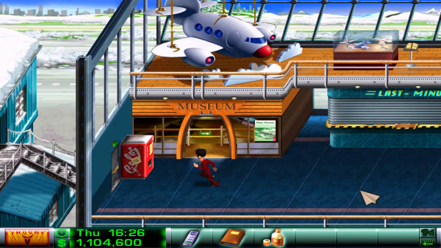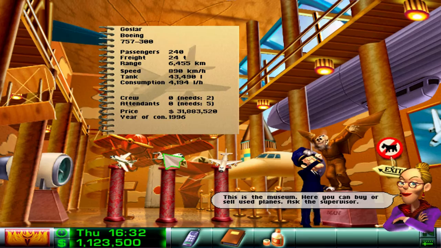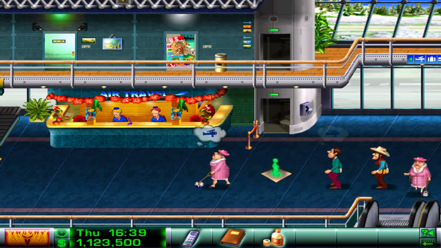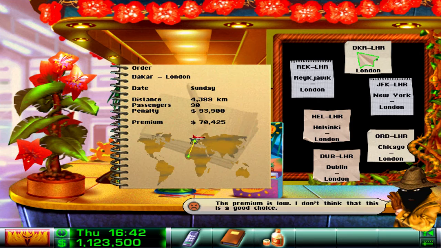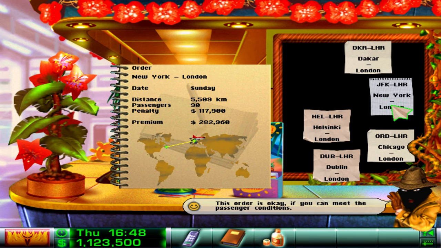Nope, just electrocute ourselves. So in the museum, we can buy used planes. A lot cheaper than we can buy the other planes, but again, don't have that much money right now to buy those. So I think what we should do, we should look at getting some air travel in. Premium is low. No penalty contract, let's go for that. New York to London. We are actually flying to JFK, so that would be perfect.